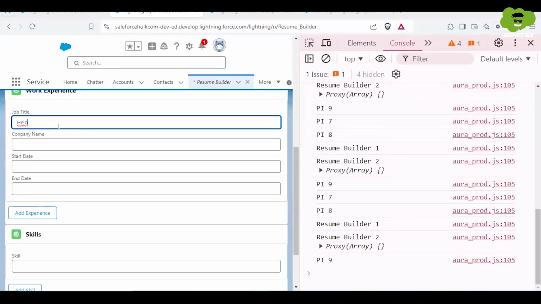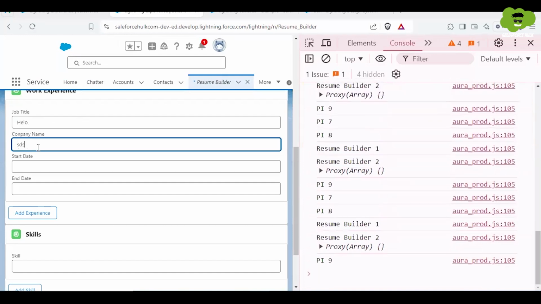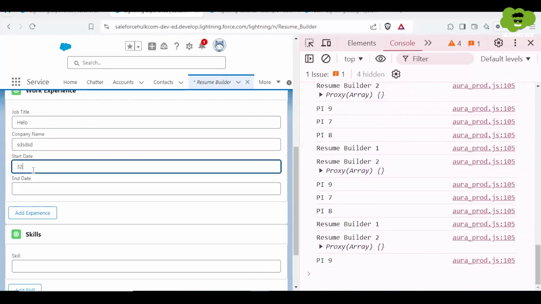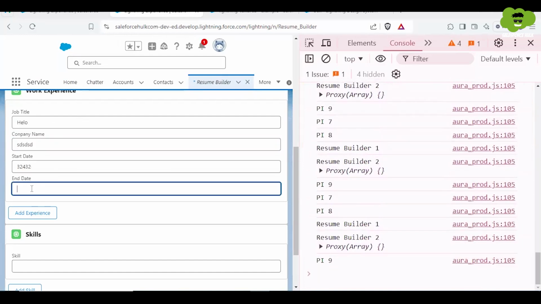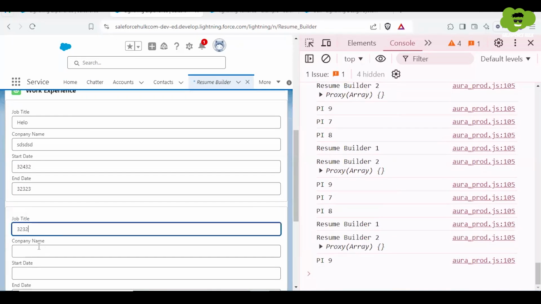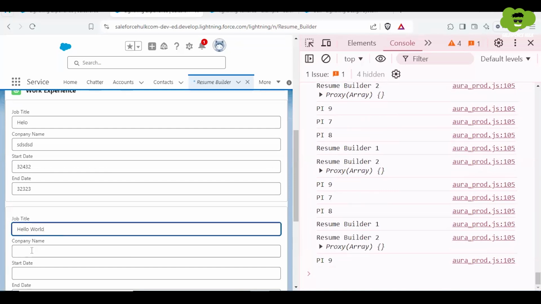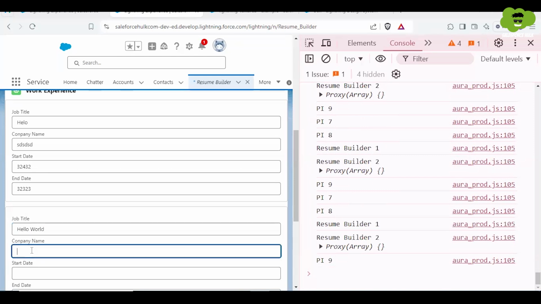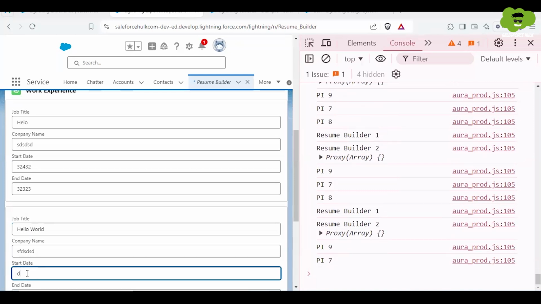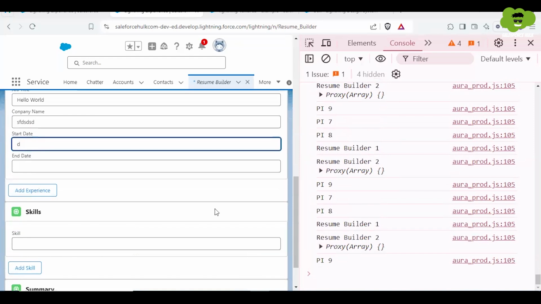Now you see I am writing something and all the things are getting called. Another job title, hello world. So now let's see if it's giving us the right output or not.